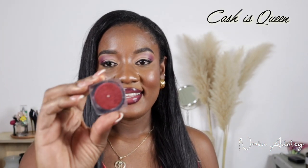The next shade is called Cassius Queen. This is Cassius Queen. It says, this ultra feminine deep rose pigment catches the sunlight like no other. Dazzle your admirers with this gorgeously warm 2-in-1 highlighter and blush and show off your regal melanin. Your Dubai mall shopping spree awaits you, Ohima. So guys, this is Cassius Queen. Let's do the swatch.